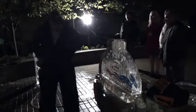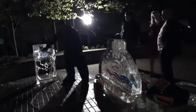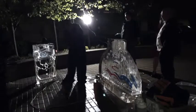But that's just a simple one to show you some color in it, and that's how people are doing it. So, real quick, I will start with a side check. Make a template, place it against the ice, pounce the image on it. If you're cutting it outside and it's really cold, spray a little bit of water on the paper in a couple of spots, and the paper will stick to it. So then punch the image through on a piece of paper that you have your drawing on, the template.